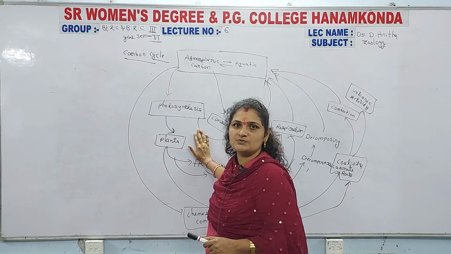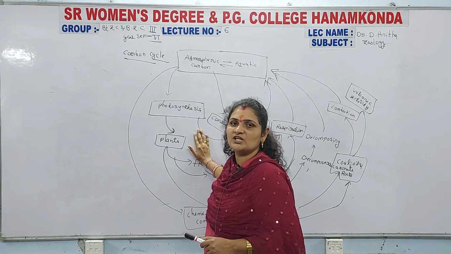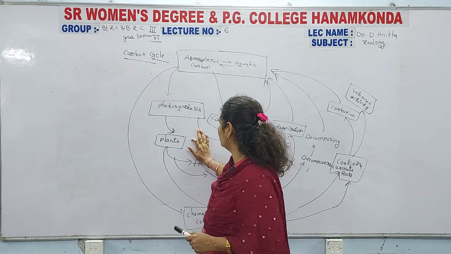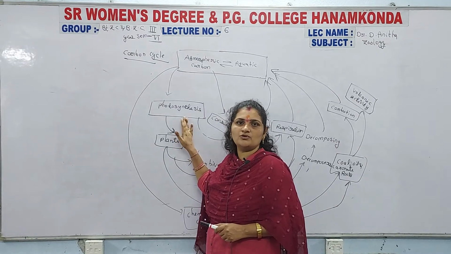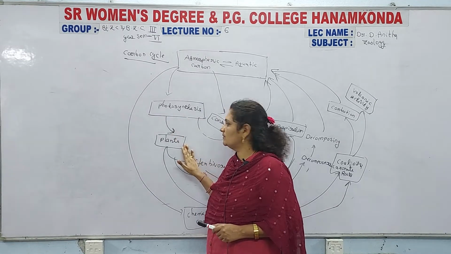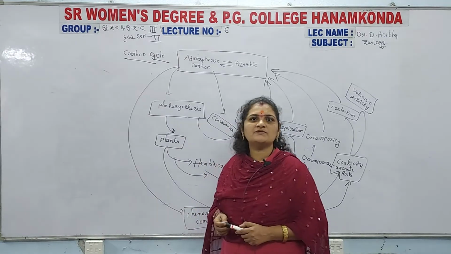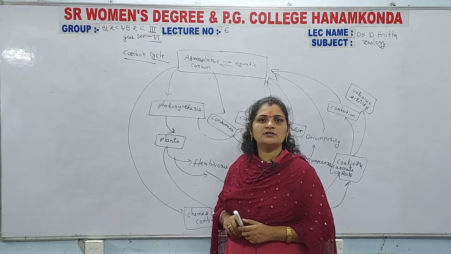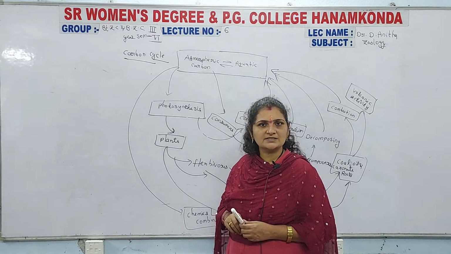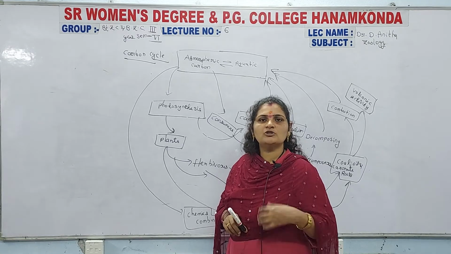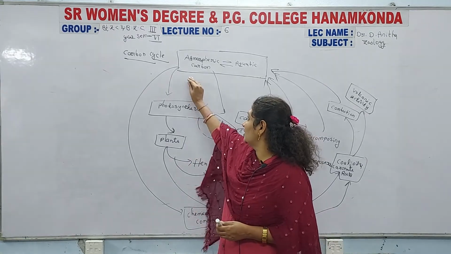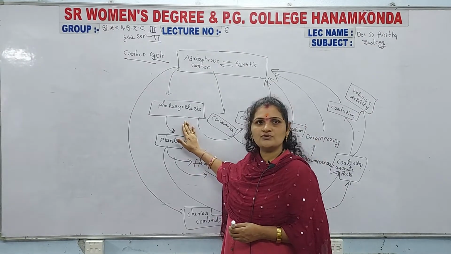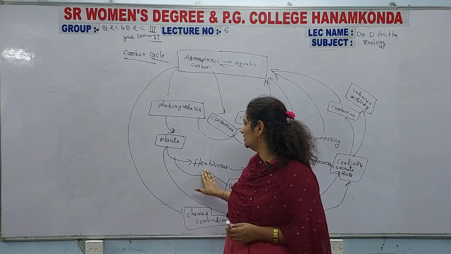In photosynthesis, the carbon is in the form of carbon dioxide in the air. That carbon dioxide is utilized by the plants through photosynthesis. Photosynthesis is the main function inside the plants. The plants prepare their own food material in the presence of sunlight, carbon dioxide, and water. At that time the atmospheric carbon reaches the plants in the form of carbon dioxide, and the plants are eaten by the herbivores.